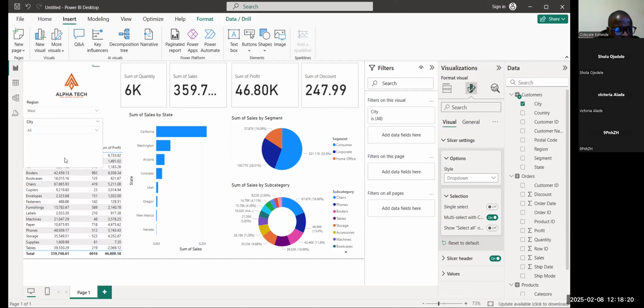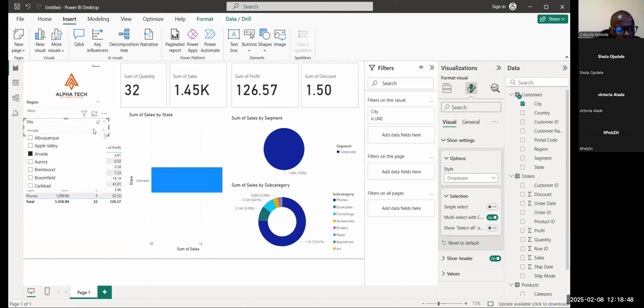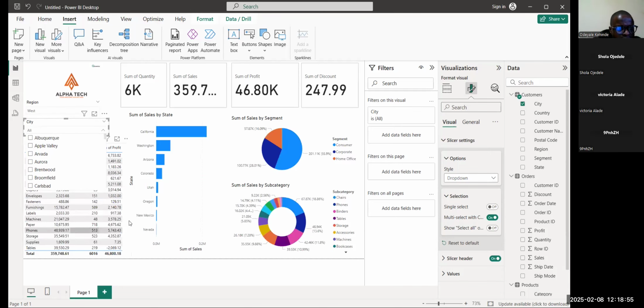Then reduce the size. If I want to check for Brentwood, just click it. So can you see? The table has reduced. This is the total sales based on Brentwood. So you can filter the values based on city. So that is that.